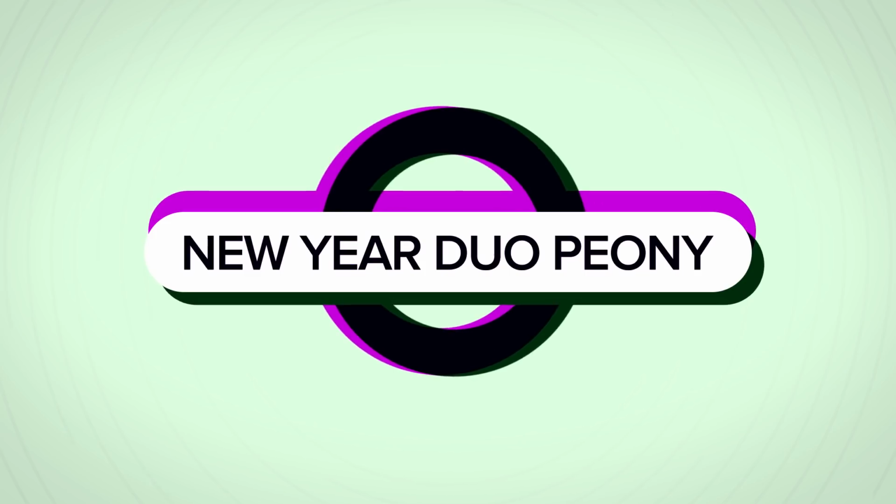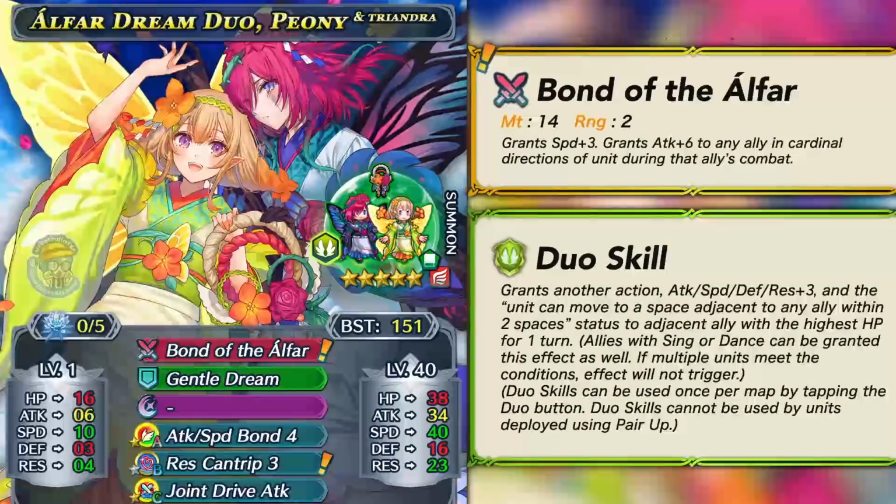They say the first dream after the festival decides a person's luck for the whole next year. New Year Peony is actually a duo unit along with Triandra, and this time around she is a green mage flyer. So she has got Bond of Alpha, and this gives her +3 speed and grants +6 attack to any ally in the cardinal directions of Peony during the combat.